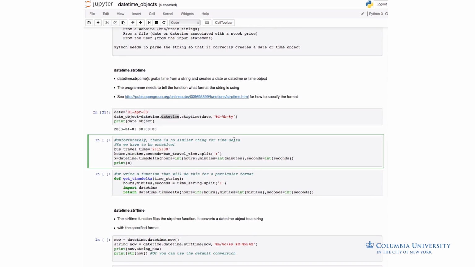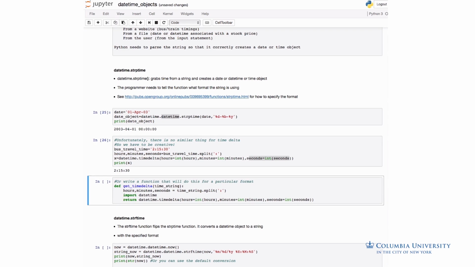So what you would need to do is write your own function for it, or do the conversion explicitly. In this case, we say, all right, our string is hours colon minutes colon seconds, therefore we're going to extract the three elements, the hours, minutes, and seconds, using the split function, splitting on colon over here, right? We can see that it's splitting on colon there, and then we construct a time delta object by saying the hours are the hours, the minutes are the minutes, and the seconds are the seconds. Notice that we use the unpacking assignment here to extract each element from the splitting function, and then we can functionalize that if we want to, but you can take a look at that on your own.